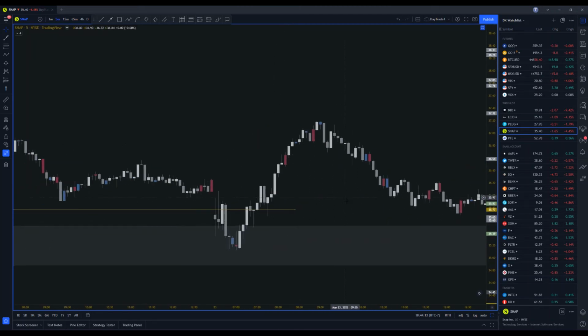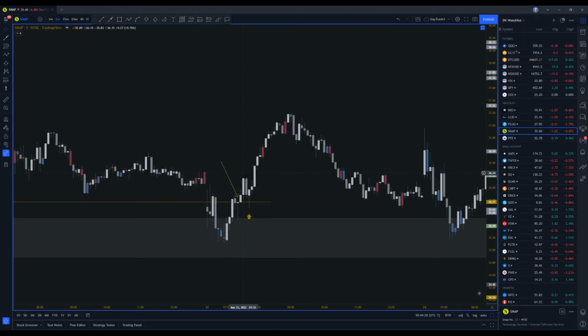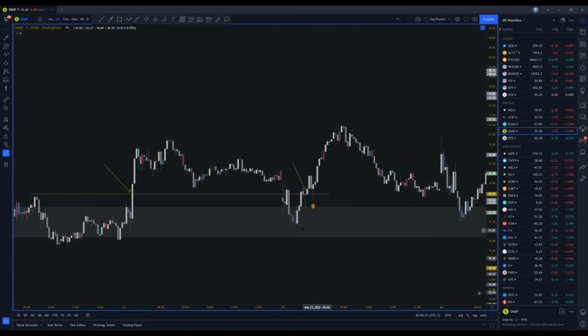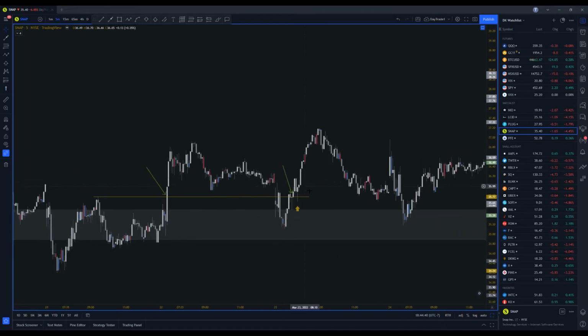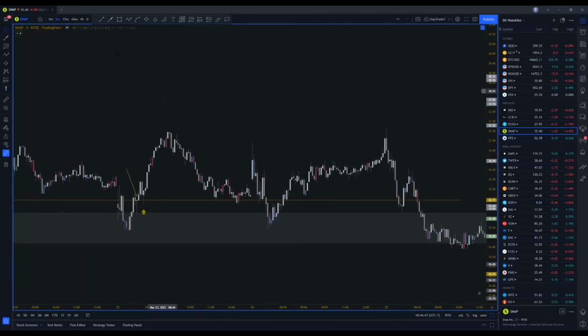Broke out, so here's a good example again. We get the breakout, right, followed by a retest. Breakout, retest, push to the upside, right? So again, this is the smaller time frame, 5 minutes, so this does move a little bit quicker. Depending on the time frame, that's how fast you're going to hold on to your position. In this case, 5 minutes, you're going to be in and out fairly quickly, right? But this position right here gave you quite a few breakouts.